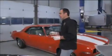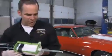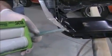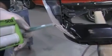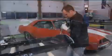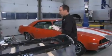Then what you're going to do is lay one more bead around the door frame edge. We're just going to make sure that we got a nice bead along here, just so we have some clamping pressure. All right, we're ready to go.